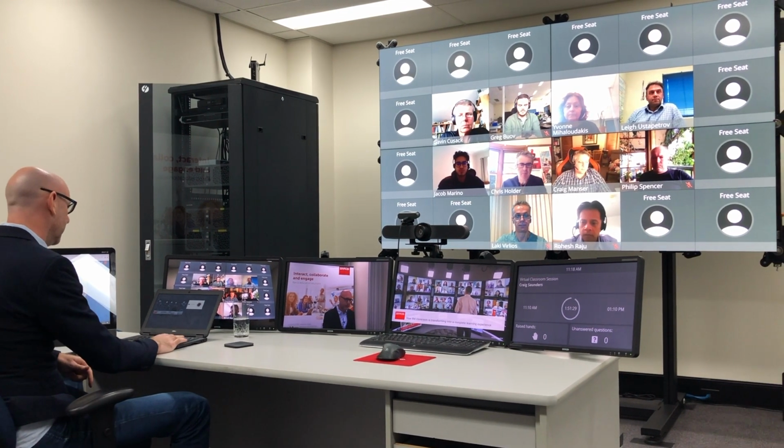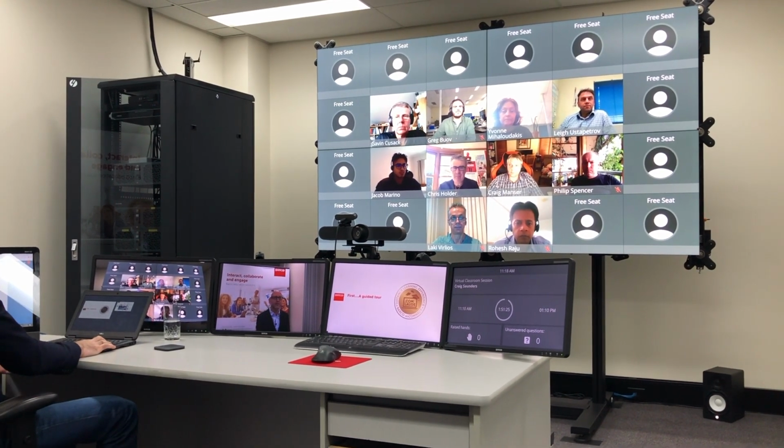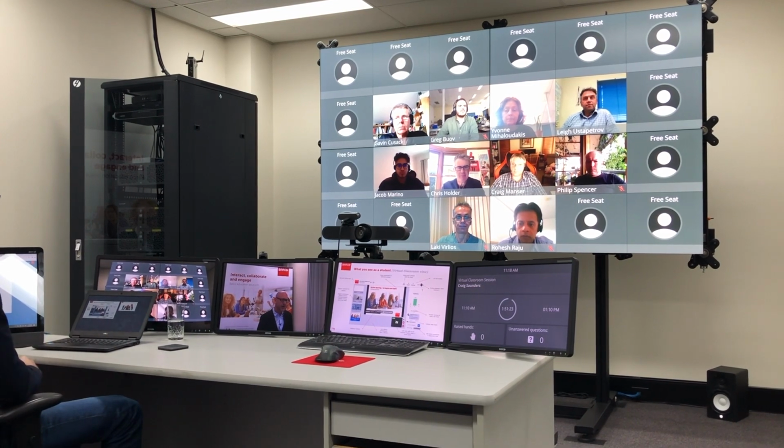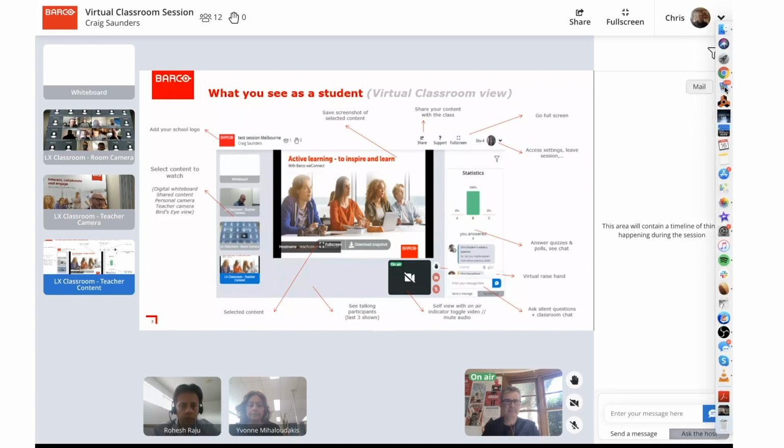So without further ado, first a little bit of a guided tour about what you can do on your screen as a participant. Here you see a representation of what you would see on your screen. On the left-hand side, you can see an array of source content that you can freely choose. When we move to the whiteboard, you can select on the whiteboard. Just like in a realistic classroom experience, you have the choice to look at the teacher, to look at his presentation, potentially look at your classmate sitting next to you, and focus on what you want to see.